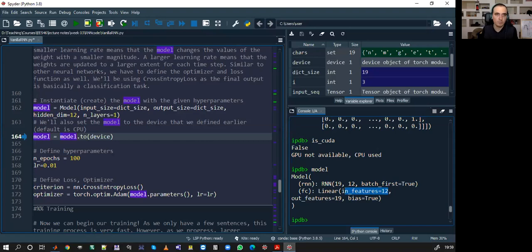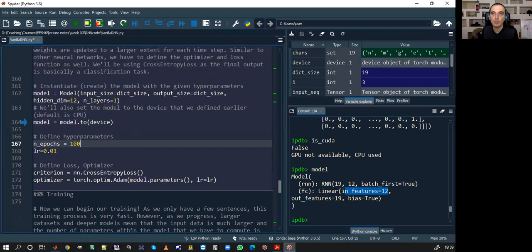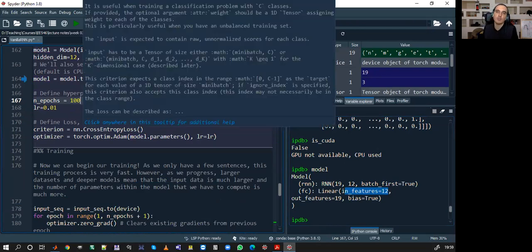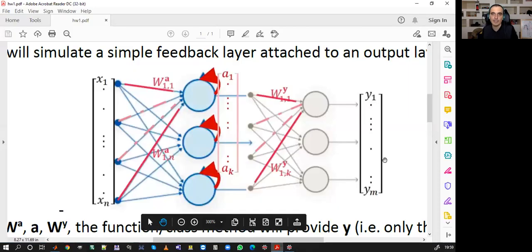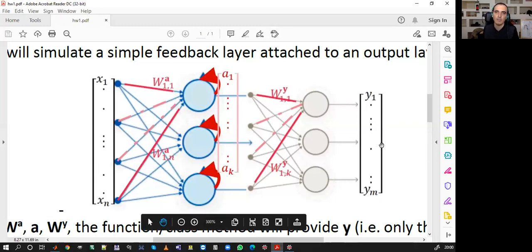Okay. Good question. Now I'm going to train it using some optimizer. I'm going to train for 100 epochs, which means I'm going to go over the training set 100 times. I'll have a learning rate of 10 to the minus 2, which is quite fast. And I'm going to use cross entropy loss. Cross entropy loss is between two discrete probability distributions, because you see this will be 0, 0, 0, 1, 0. It is like a probability distribution. So the ground truth will be 0, 0, 0, 1, 0. Actually, since all the inputs and outputs are orthogonal, the output is going to be a score, it's not going to be exactly 0. This will be many values. We'll try to push those values to 0s and 1s using the cross entropy loss.